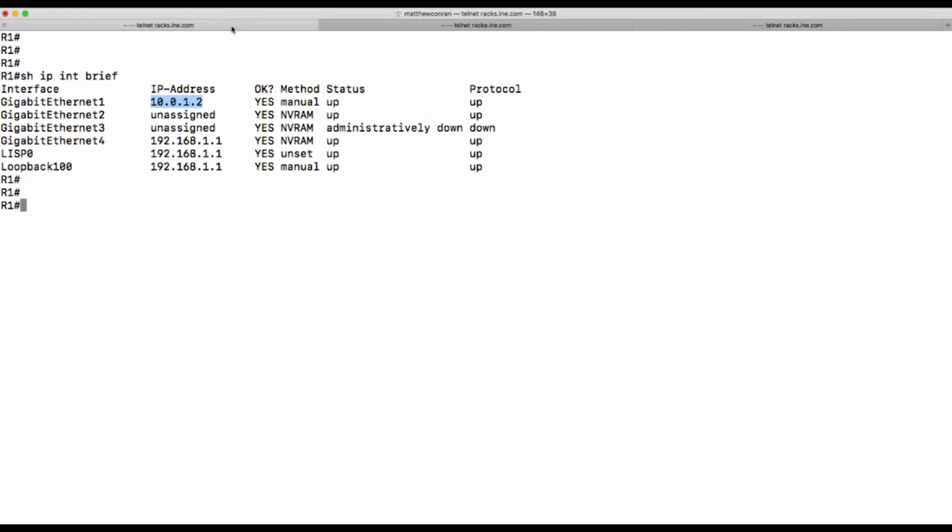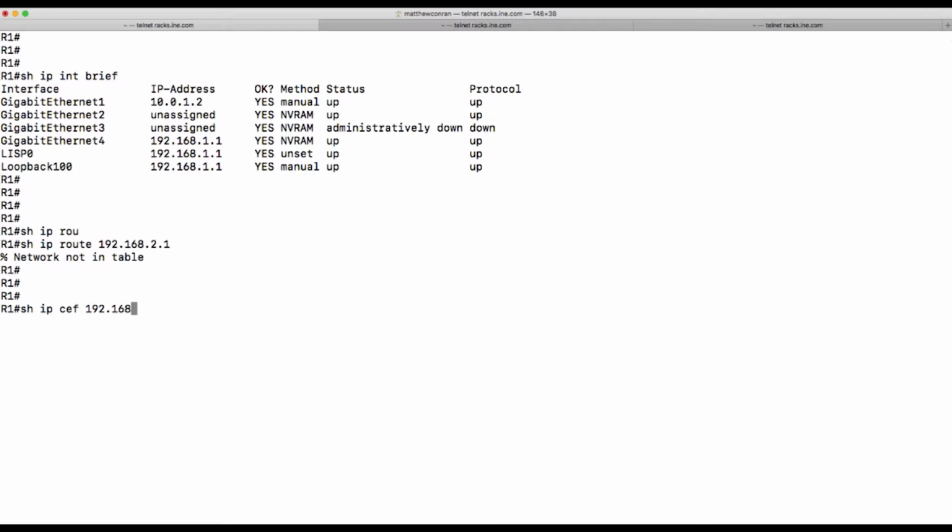Okay, so what I want to do is I want R1 to be able to ping R3. This is site 1 pinging site 2. We need to source this from our local EID address, so a plain ping won't work. But firstly, let's carry out a couple of commands. Let's do a show ip route for the remote EID. If there's a routing lookup, you'd expect there to be a route in the table. There's nothing in the table for the remote EID because it's local to that site. That's configured in R3. Let's take a look at the CEF table.